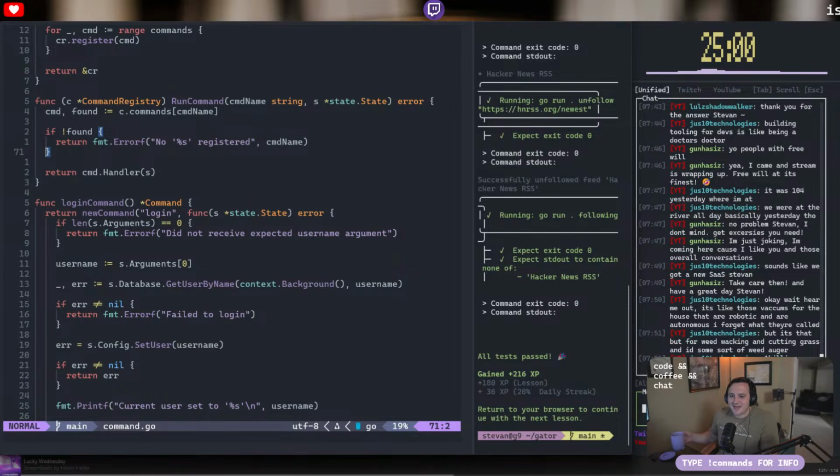It's that, but for weed whacking, cutting grass, yes, it would be awesome. Okay, wait, hear me out. It's like those vacuums for the house that are robotic and autonomous. Yeah, like Roombas. And there's a couple larger name brand robots. Yeah, $1 billion, exactly. Take my money. Take my money. 100%. Be the greatest.